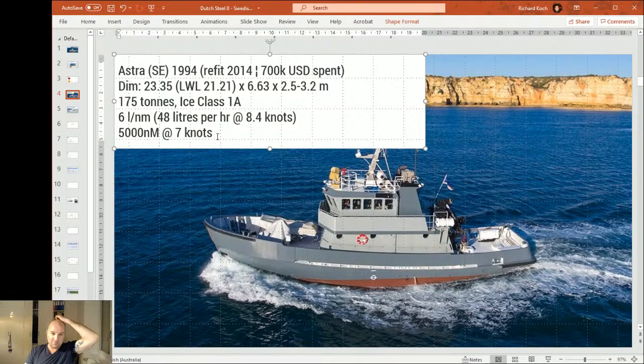So this may not quite be your Amsterdam to Sao Paulo or Rio de Janeiro trip, but it clearly gets you to the Caribbean, and it'll get you probably north of South America without any troubles. It's got a huge, absolutely huge range, capable in a lot of conditions. So if you're looking to do some serious ocean traveling, want a safe boat with a huge range, something like this, for me, is absolutely perfect.